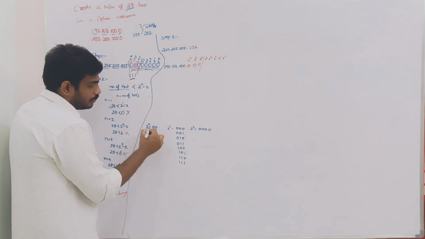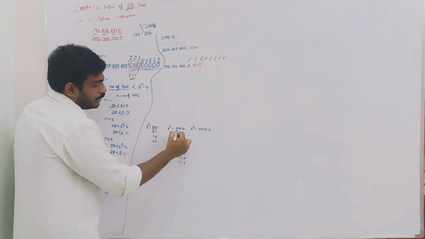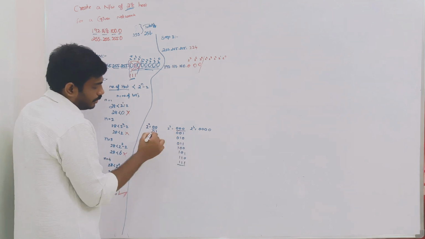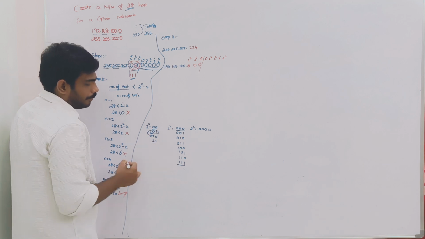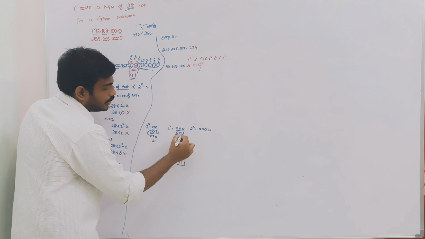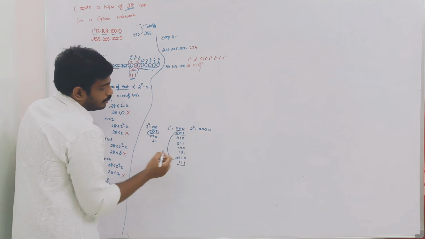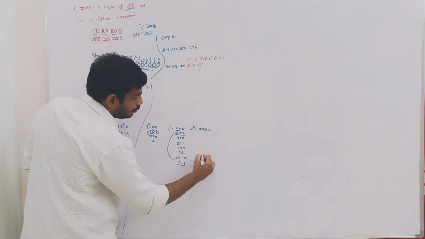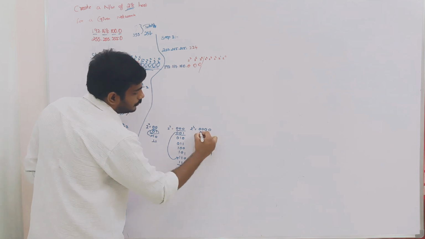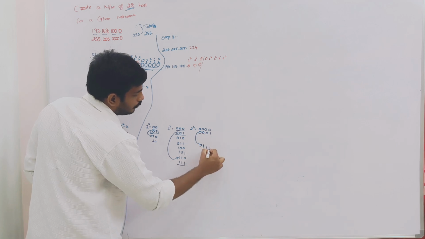When you start with the binaries, the power of 2 starts with 0 and ends with 1. Even here it starts with 0, ends with 1. If you take the first bits 0, 1, then it will end with 1, 0. Here also, if you take 0, 0, 1, it will end with 1, 1, 0. All zeros are turned into 1, and all ones are turned into 0. Here also the same: if you take 0, 0, 0, 0, it will end with 1, 1, 1, 1. What will be the first IP then? 0, 0, 0, 1. It will end with 1, 1, 1, 0.